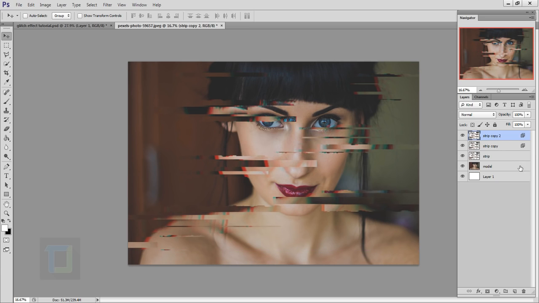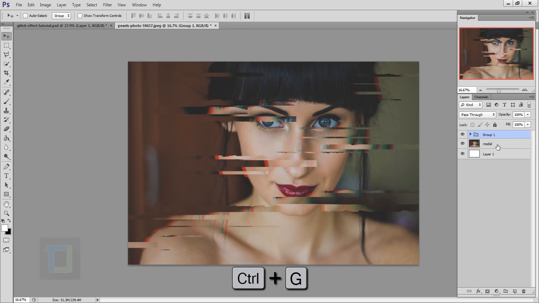It's all ready. Now just like the layers, hold your shift key and click here. So all of these three are active. You can also use the Control key to manually select everything. Then this time don't merge them, but simply press Control G. So they are in a group, easy to manage. Now let's say you think, I don't want this effect on this nose and this little bit on this eye.